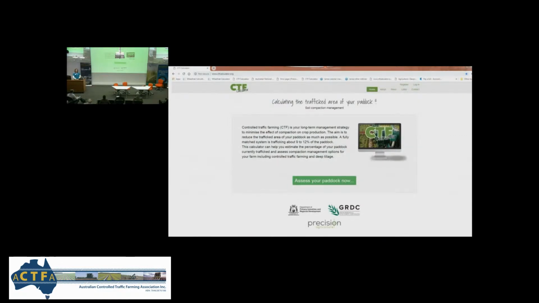So controlled traffic farming is a simple concept. You don't drive where you grow grain, but it's actually really hard when you have to try and match machinery, because it's matching machinery for every single farming operation. And this can be a challenge depending on what machinery you have and what widths you already have. Particularly, I'm told, if you have a 56-foot Conserva Pak machine.